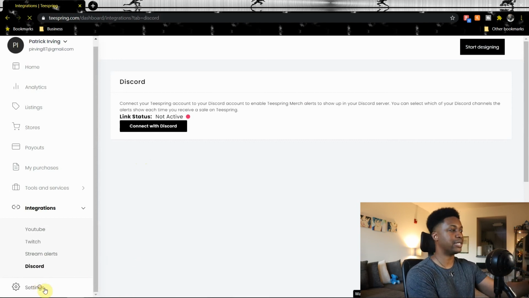And lastly, your settings. Oh, I gotta block all this out. I'm just doxing myself. All the information that you have put to be a creator or to be a buyer. If you just bought something, you wanted to create an account for history purposes, you have that information here. Or you want to make sure that your account is as personalized and tailored to you as possible. But I think that is it.